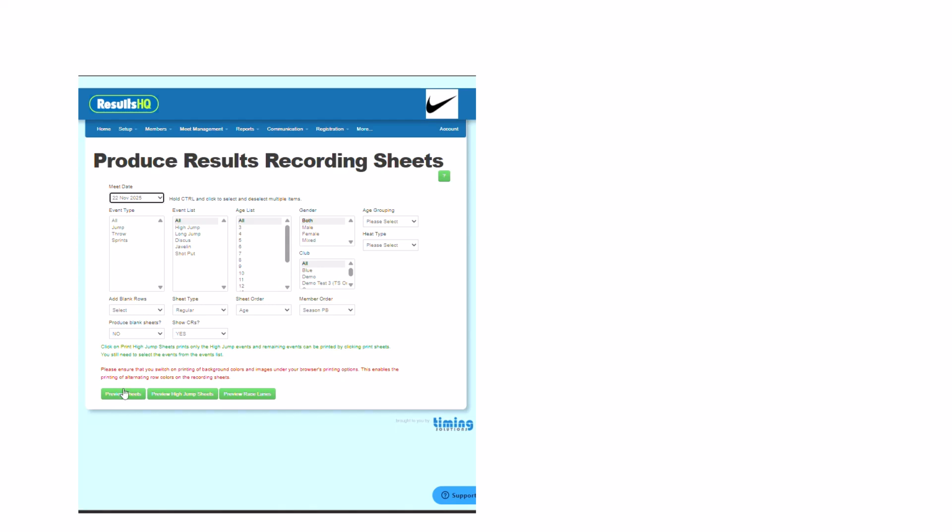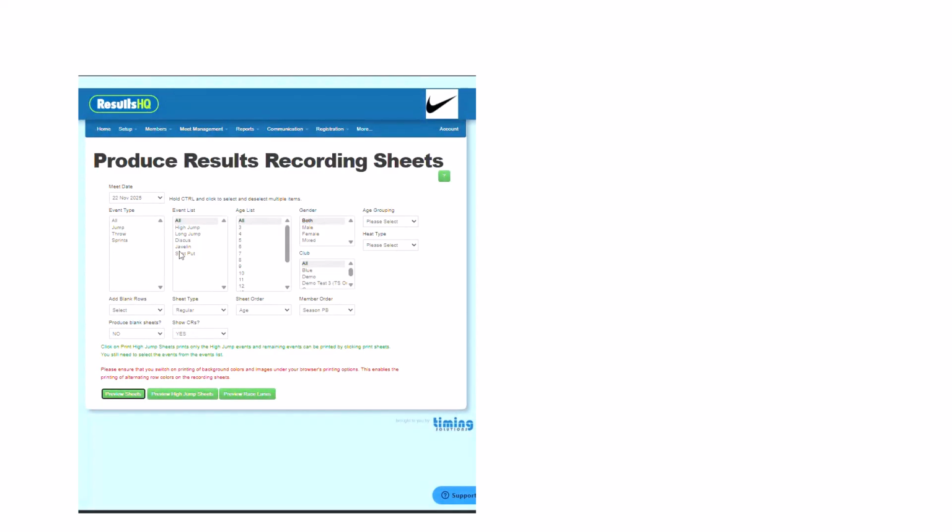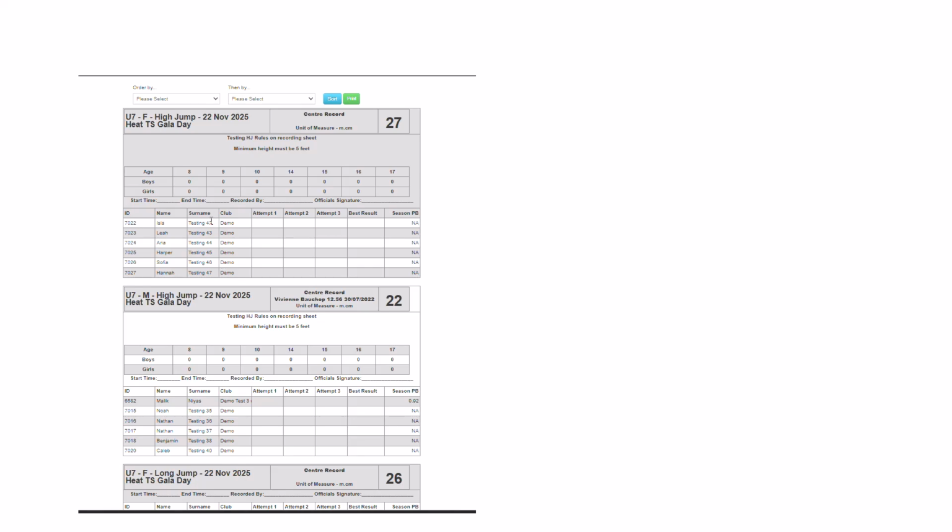And I'll select all preview sheets. Let me use a more constrained list, just the sevens perhaps. Okay, there you go. You can see a lot more athletes are now in the list. These were all the people who we had just accepted, in addition to the initial Malik Diaz.